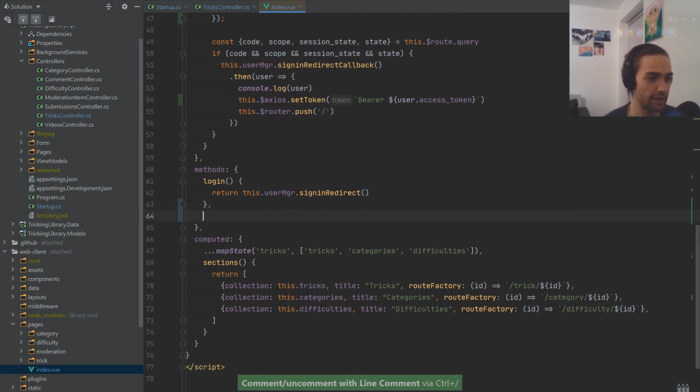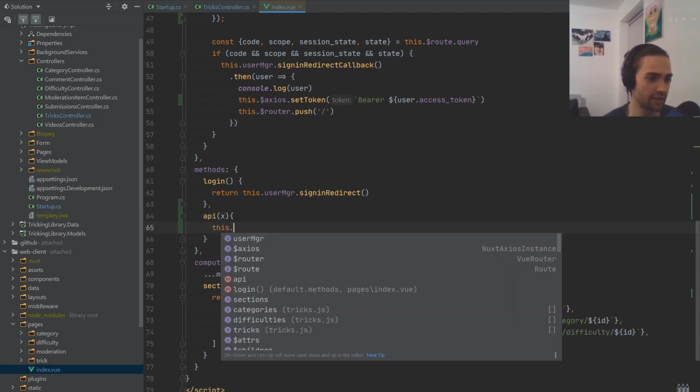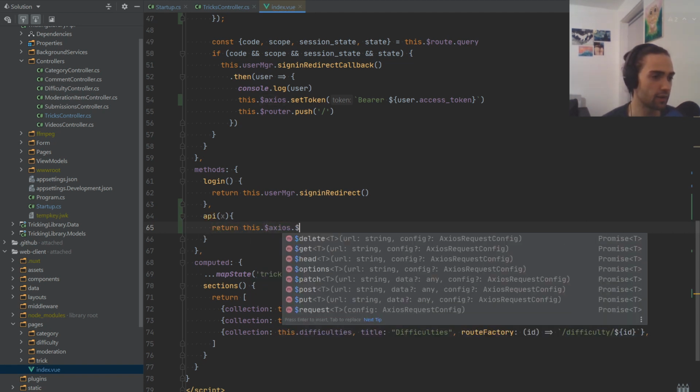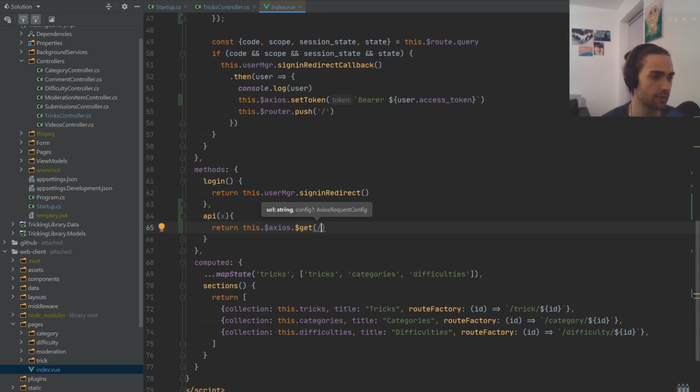Let's go ahead and make an API call, and let's put an X here because we are going to change this endpoint in a second. So return this Axios, and we are going to try and get API, tricks, and test, or rather not test, sorry, the actual endpoint.